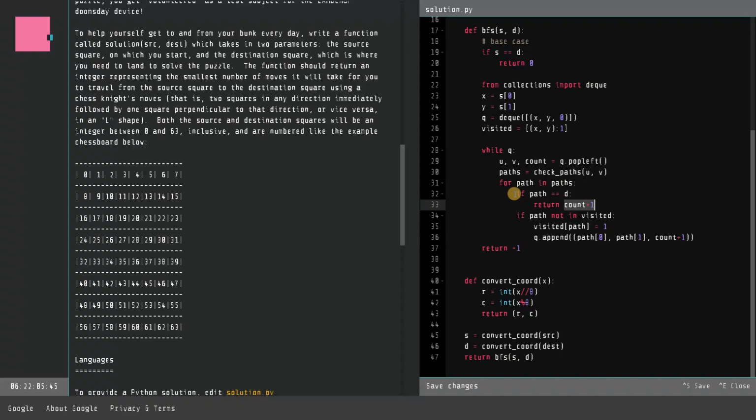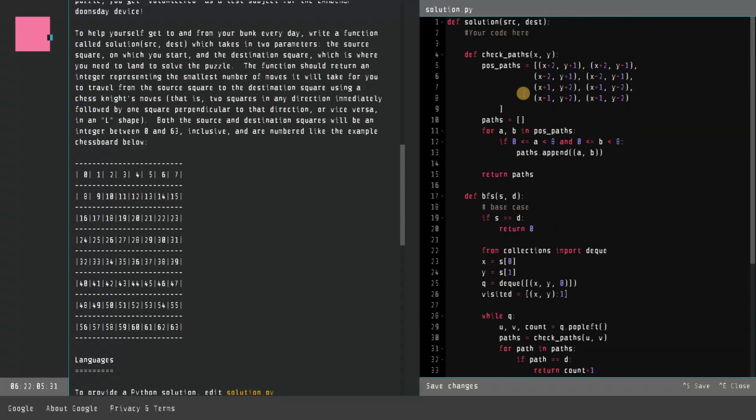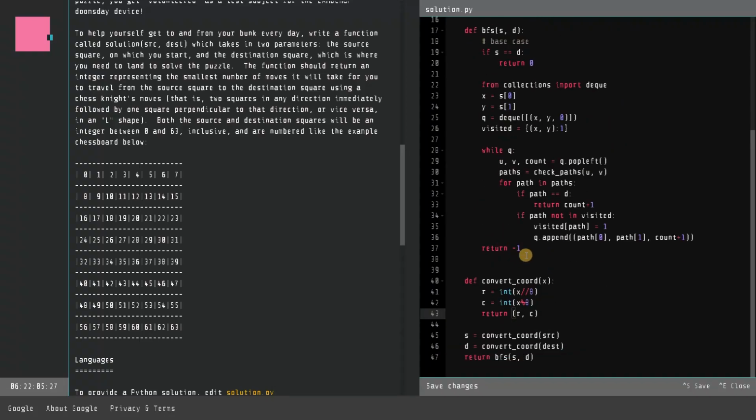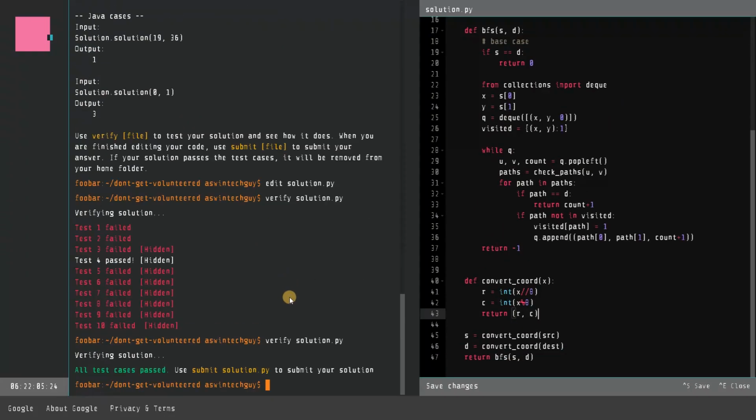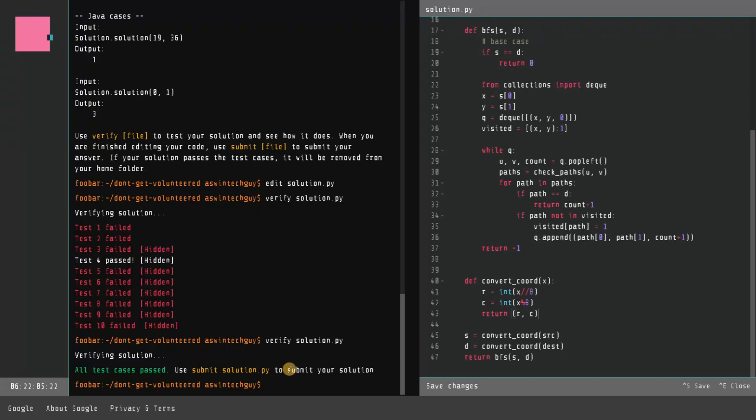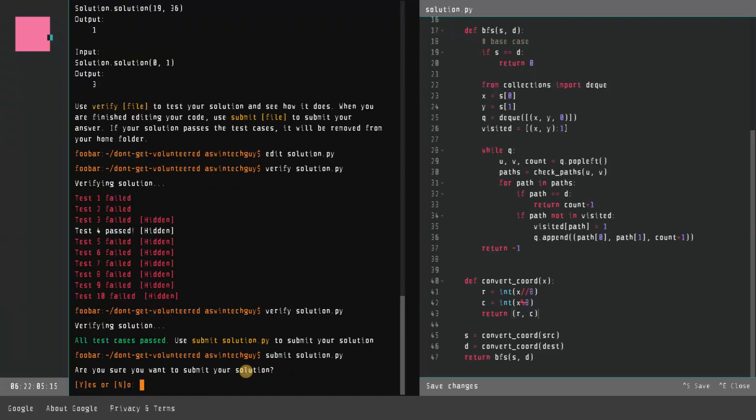As I already mentioned, this is almost similar to the HackerRank problem. That's why it's almost easy. I'm just adding this function if you consider that problem. Apart from that, everything is much similar. You just have to do it in a proper way. And I think that's it. So let's submit the solution. To submit, I will say submit solution.py. It's asking whether I have to submit the solution or not, so I will say yes.